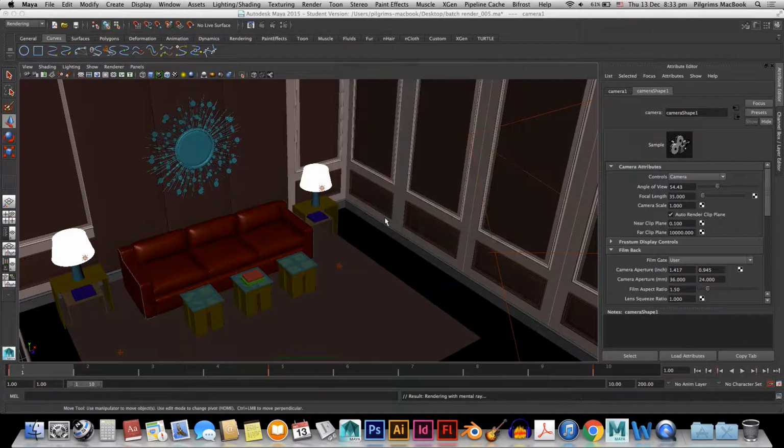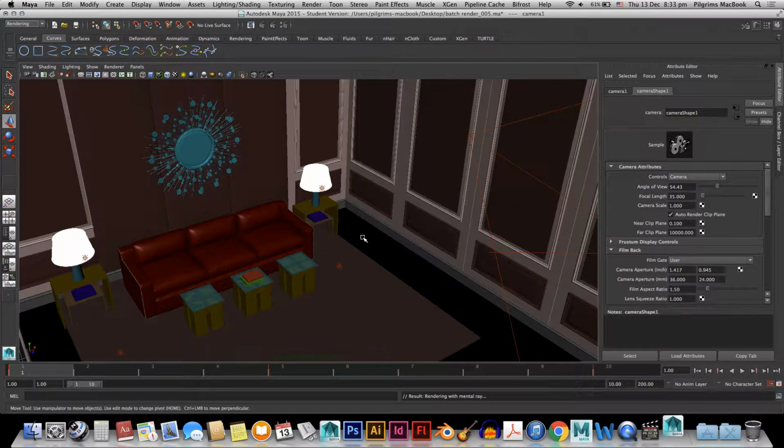So okay, continue. Now as you can see, it's rendering it well, and internally it will happen in the Maya software. So when it's been over, I will show you the result, and I will also transfer the same scene to the another PC, so that it will render into the another PC also, and will combine both of the result into one in the compositing software, and will show you the final result. Okay, so now I will pause my video here and just wait for the final result so that I may show you. So let's see the final result.